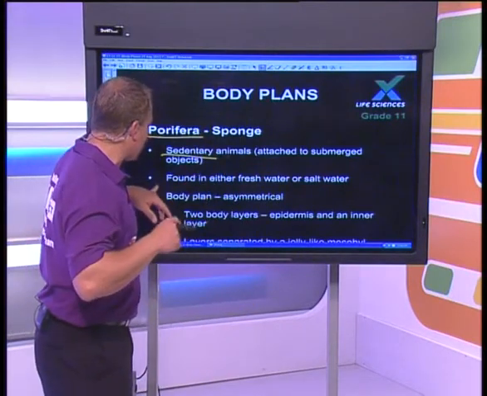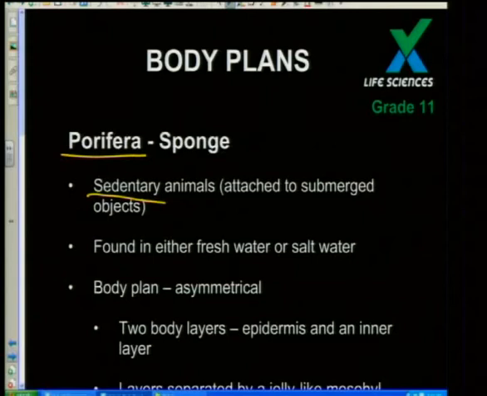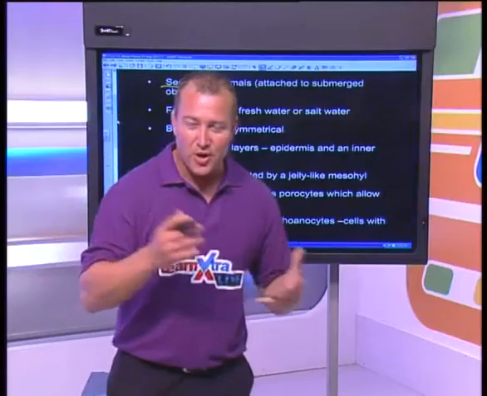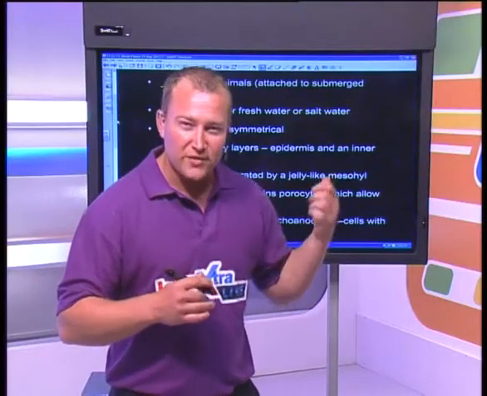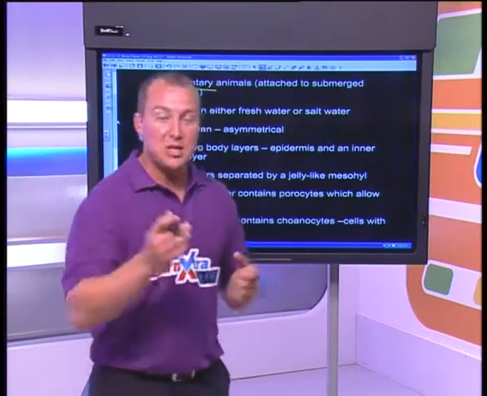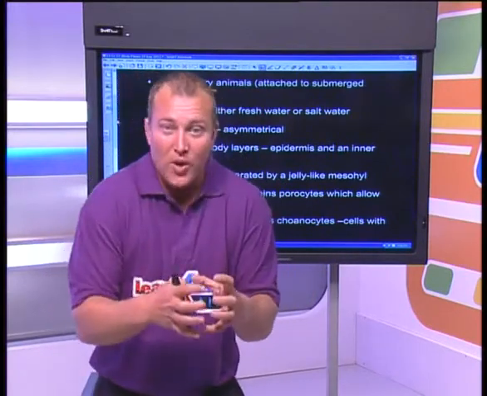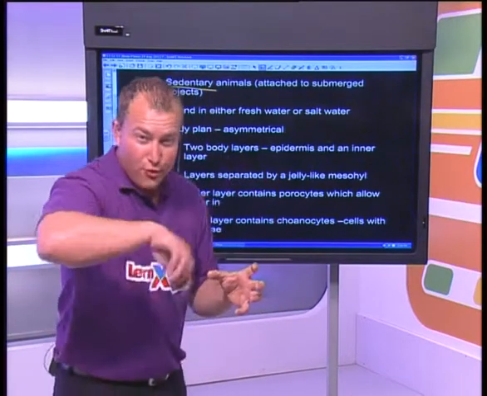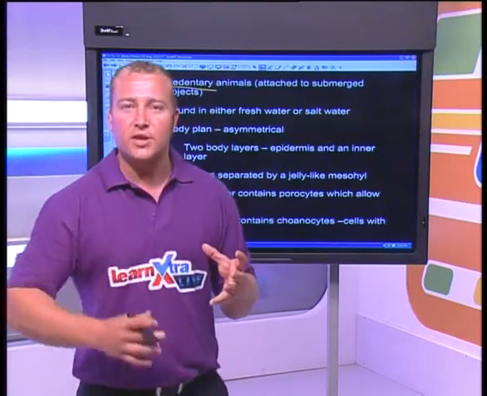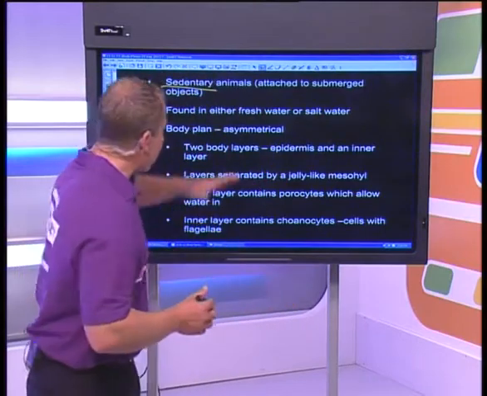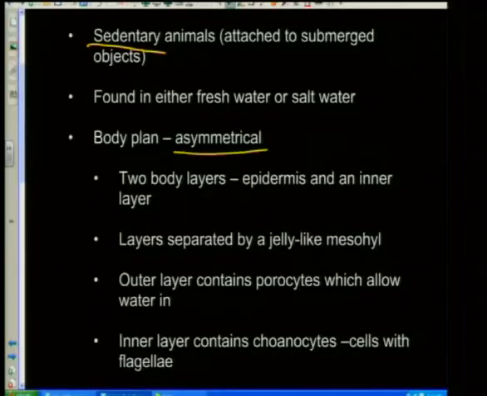Next thing that we have a look at, as I said, they're found in salt water and fresh water. Their body is asymmetrical. Remember? Here we go. Now we start bringing in the other work that I've just come through. Asymmetrical, which means they cannot be cut in any other way, it can only be one way. You cannot cut it in half, you cannot cut around it, it's all going to be different. They're not going to be identical. You can't cut it in half, okay? That is asymmetrical. There's that big word.